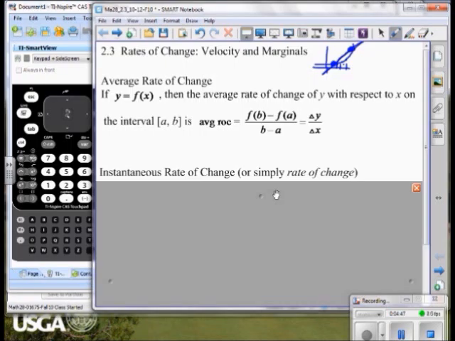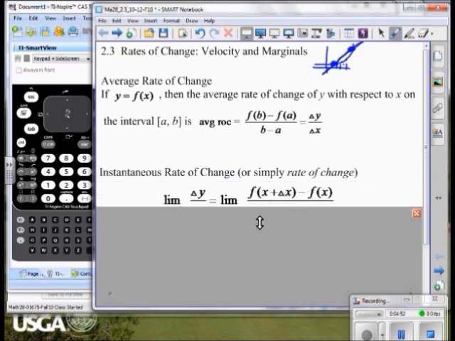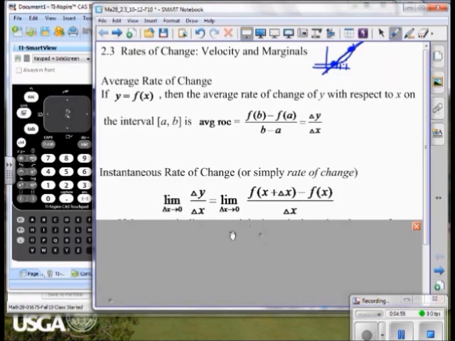This is the derivative. Absolutely right, Aaron. This is the derivative. And so our derivative, as we know, is looking at the limit as delta x goes to 0. So the thing we have here is two different phrases. One is called average rate of change, and one's called instantaneous rate of change. And so how do you know which one to use? It's all in the wording of the problem.